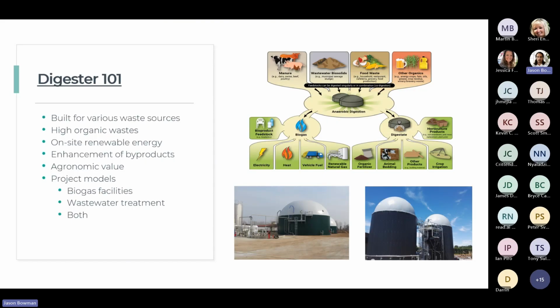So let's get the basics out of the way, just a bit of digester 101. I expect most of you probably already know the basics here, but it's always good to cover. So what do we know about digesters? Digesters are largely applied to wastes or wastewaters or feedstocks with high organic content. And this content can include high solids, or maybe organic loads are more dissolved and might have lower solids. We'll talk about the difference between those two and how that generates different forms of digesters. But based on the type of feed that we're using, we're going to have different forms of digesters. That's why different digesters exist.